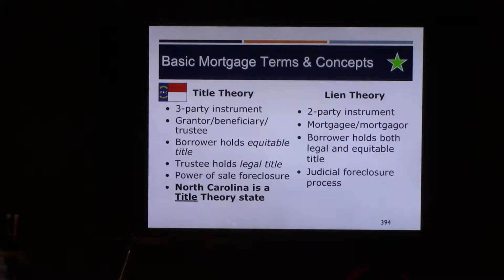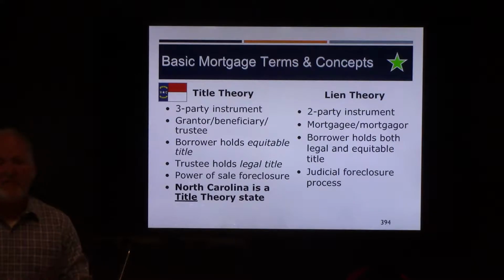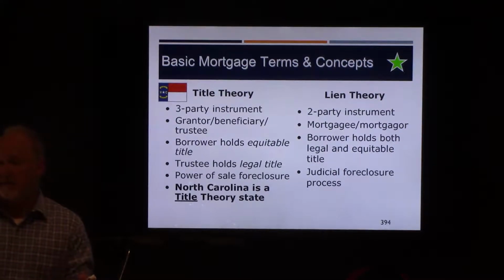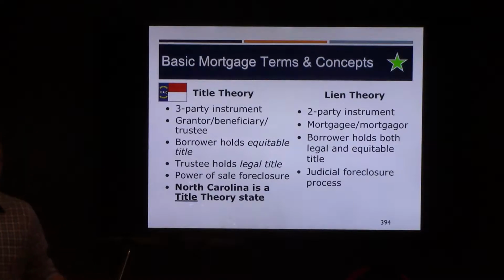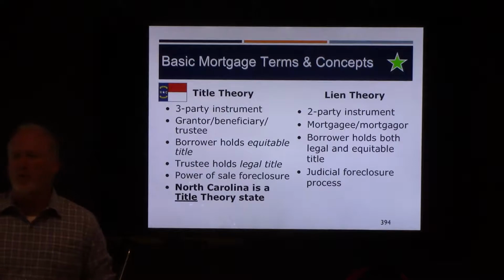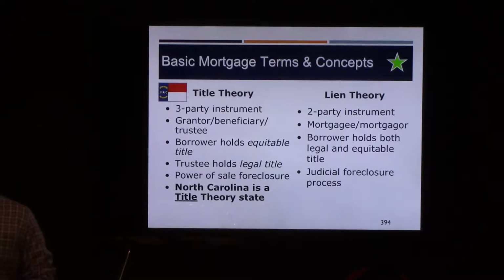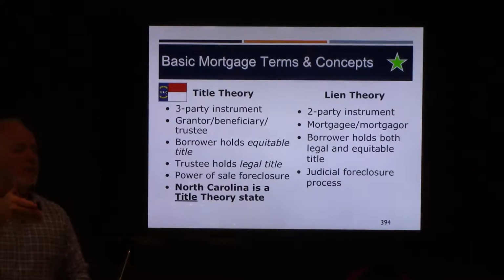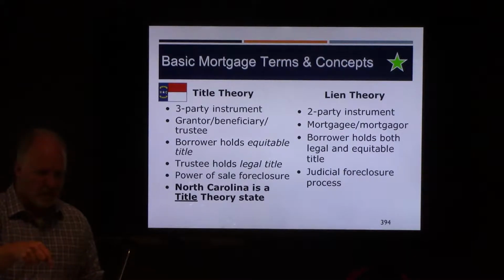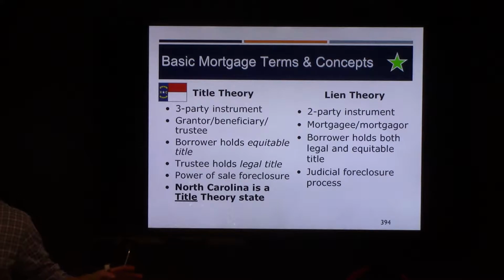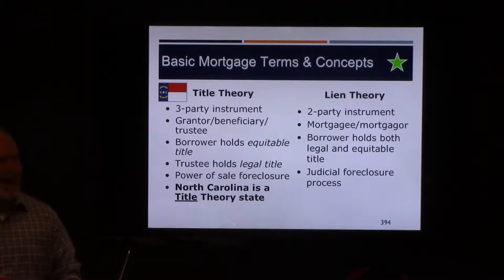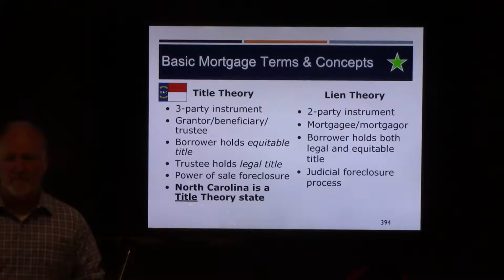For example, when you go and borrow money, the bank gives you money and then you mortgage your property back to the bank. A lot of us say we have a mortgage. A lot of people say I'm going to the bank to get a mortgage. Technically, you don't go to the bank to get a mortgage. You go to a bank to get what? Money. The bank requires you to put your property up as collateral. That's the mortgage. All things being equal, I'd rather not have a mortgage. I just want the money. But the bank feels more comfortable. I'll pay it back if they have a lien on the house, right?